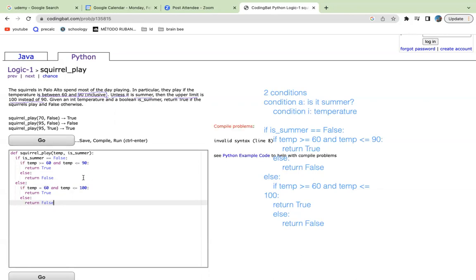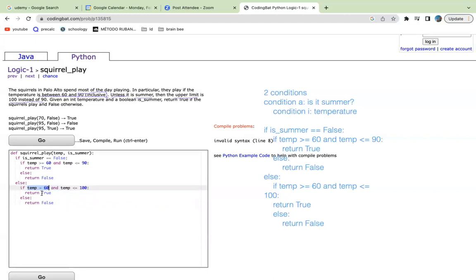Okay, so now that we're running this, we see that there's something wrong in line 8. Let's check: 1, 2, 3, 4, 5, 6, 7, 8. Ooh, okay. So the error here is temp is equal to 60.